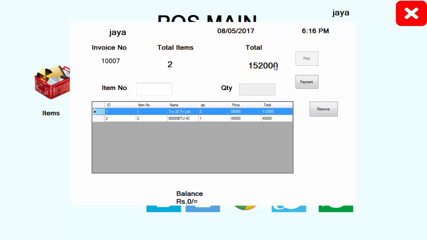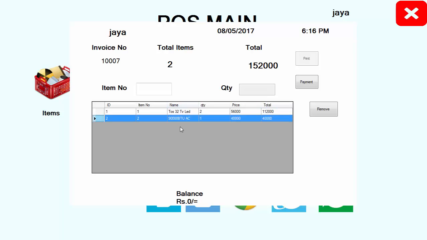At the same time, the total cost and total amount are calculated and the net total is displayed at the top here. This is the total display. If you delete this particular item, the total will be reduced here.